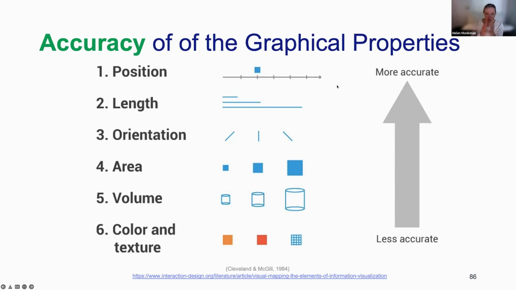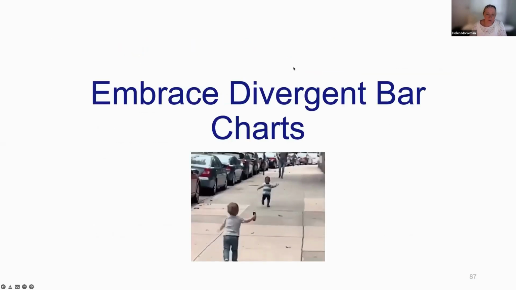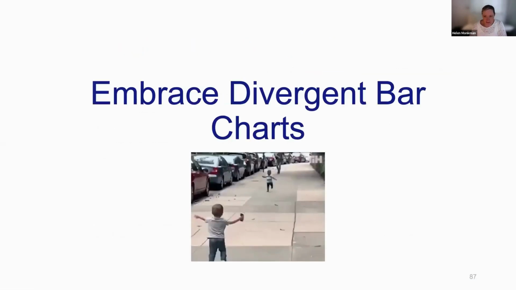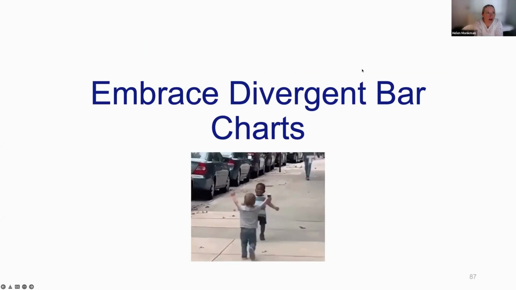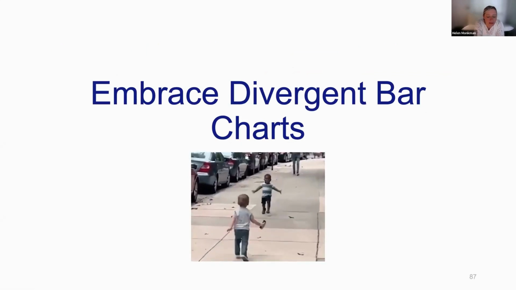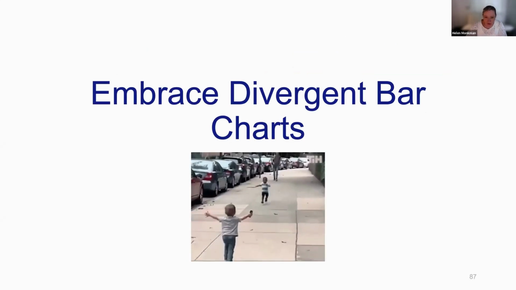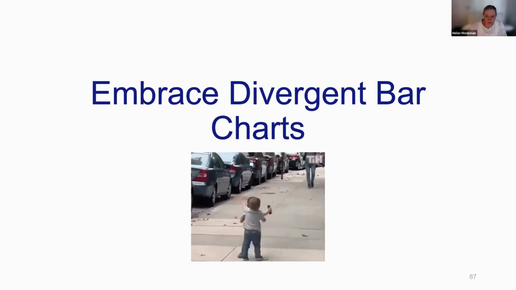So we do have these trade-offs between things. Sometimes heat maps can work, but differences in color magnitudes, we're also not super great at. So it can be a tough thing. And you might want to start out with that as your initial, but once your bubbles or whatever start overlaying each other, is that getting you anywhere? So these are tough design decisions that you'll have to make as you go. What I'd like you to do is embrace divergent bar charts for any sort of data, usually Likert scale data that I use it for, and I'm going to show you some examples of why they're so great.